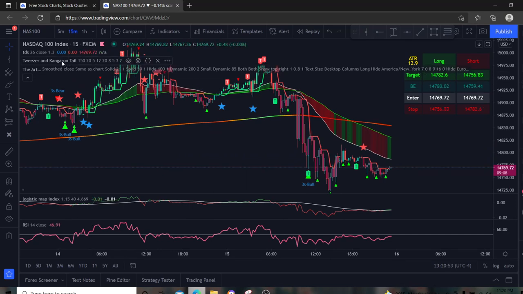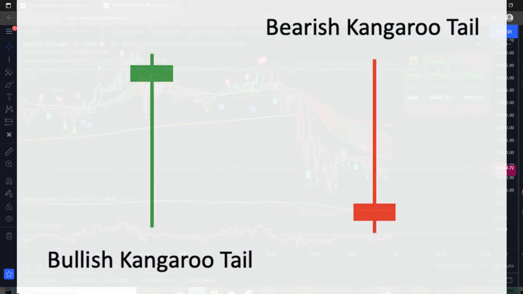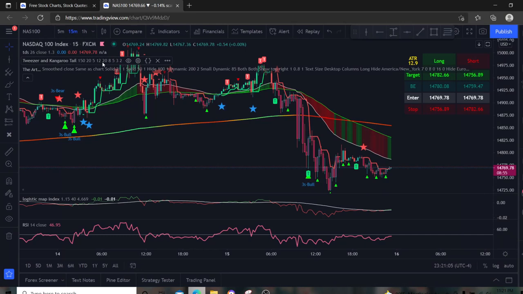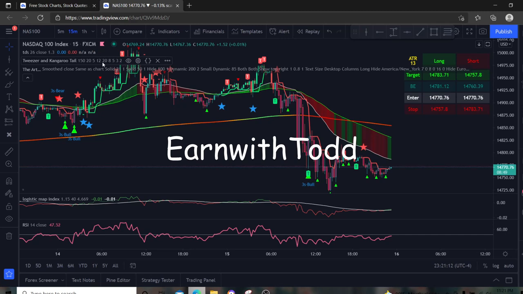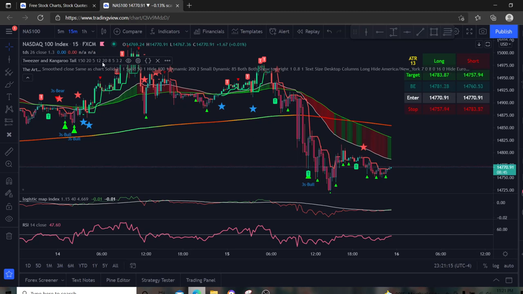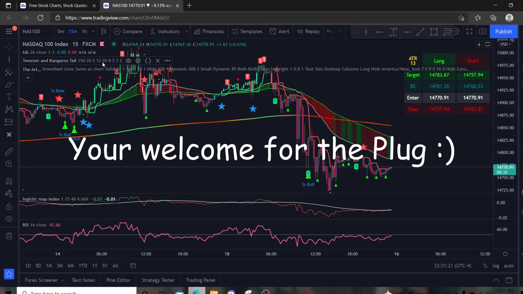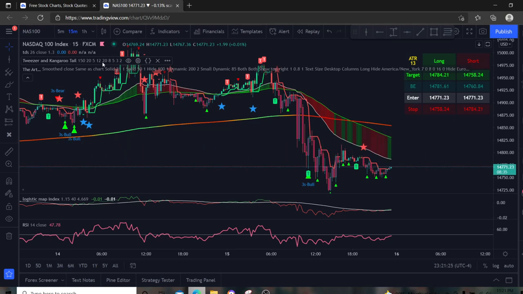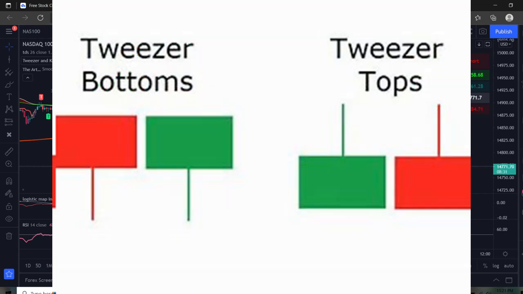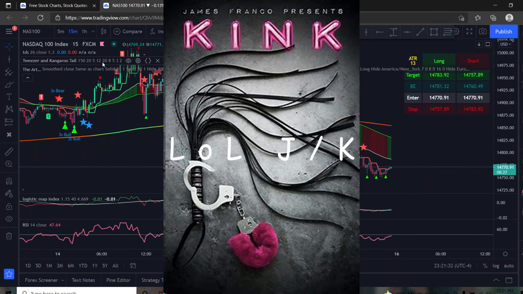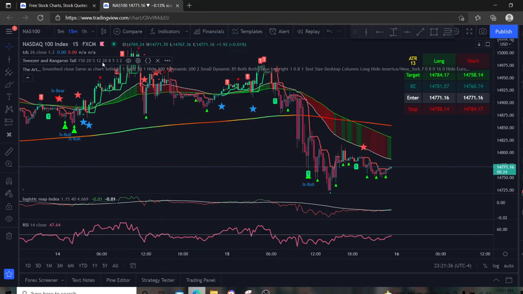The Tweezer and Kangaroo Tail indicator is another free one. I'm not going to show you kangaroo tails in here, but if you're interested in them, you can definitely watch him. I'm so bad at remembering YouTubers' actual names, but there's that kangaroo guy. I will put his name here, but as you know, he trades all the kangaroo tails. I believe he likes indices a lot too. So if you're into indices and kangaroo tails, check him out. I don't know him at all, but I know he likes kangaroo tails. For me, I like tweezers. I just tend to spot them better, but everyone has their kink. So if kangaroo tails is it, then maybe you would still like this indicator. It's completely free, and you can find it on there.